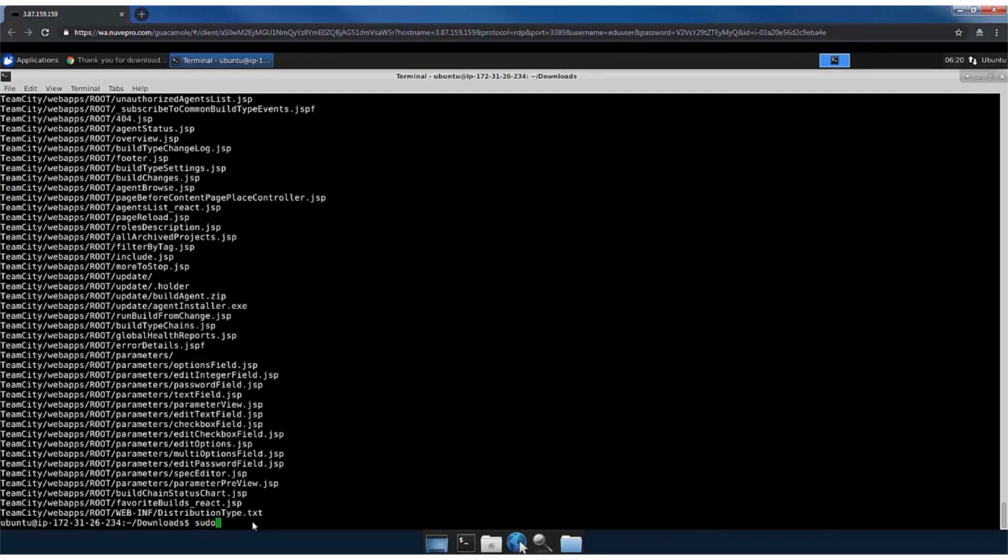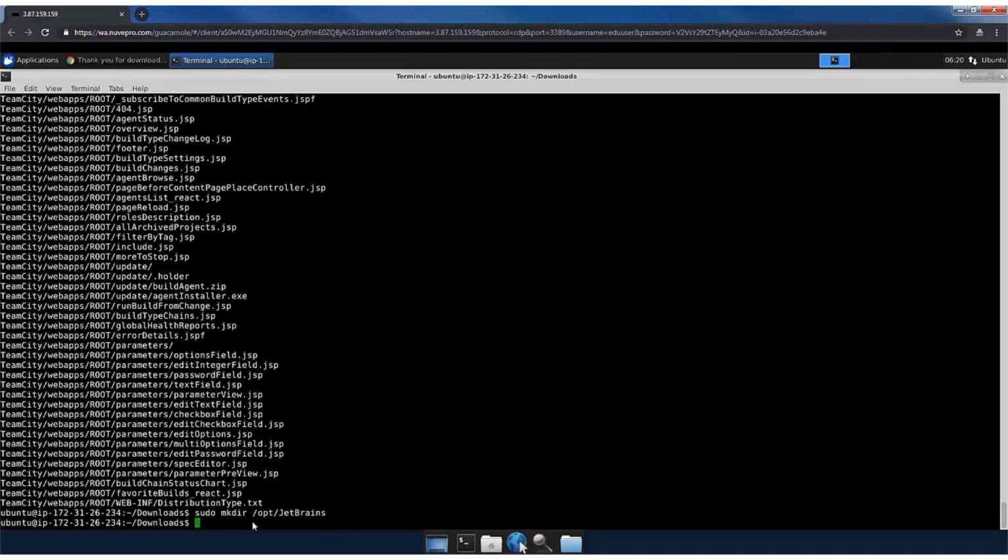We create a directory by typing sudo mkdir /opt/JetBrains. Now we need to move the directory TeamCity into the directory /opt/JetBrains.